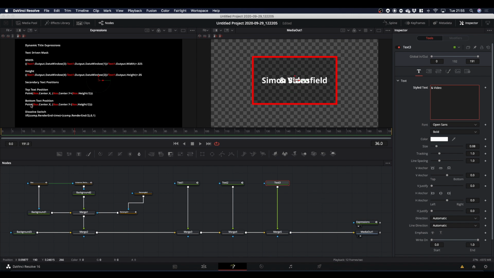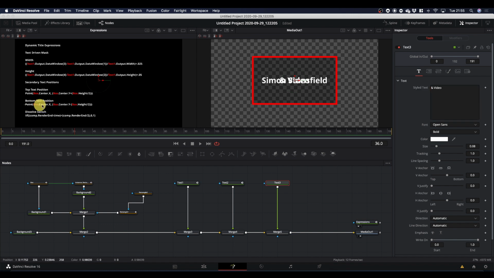So to position it, we're going to use this expression, which is the same as the top one. The only difference being is that here you've got minus rather than plus. So the Y is the center minus half the height.